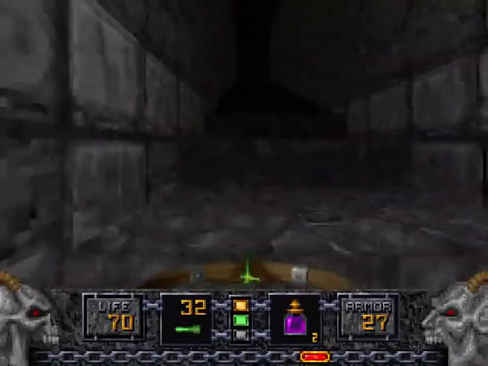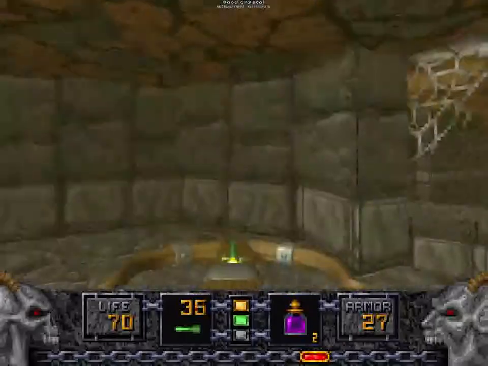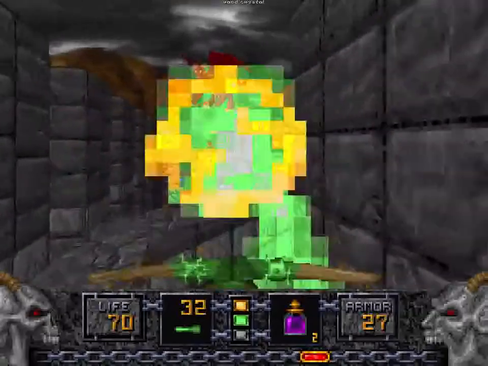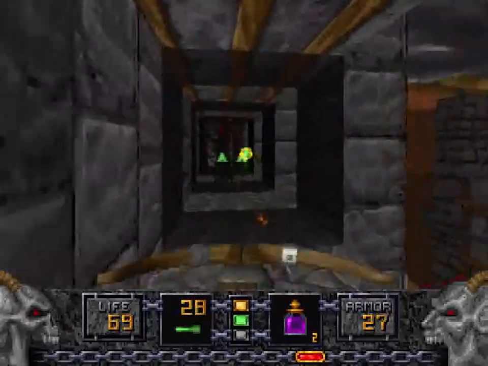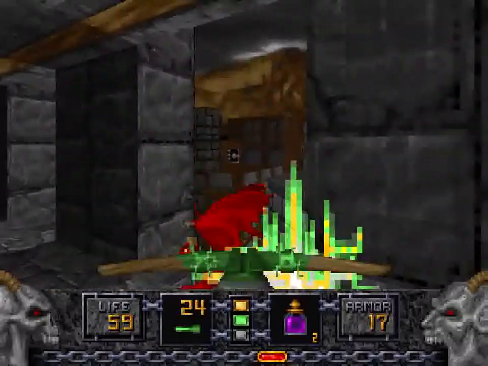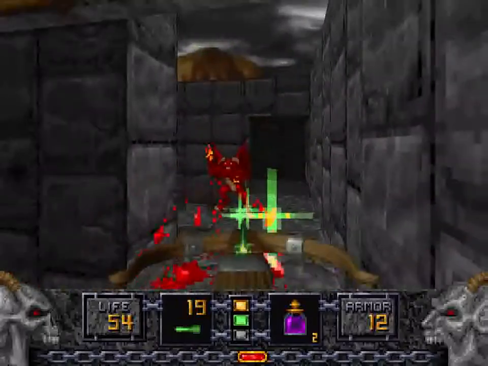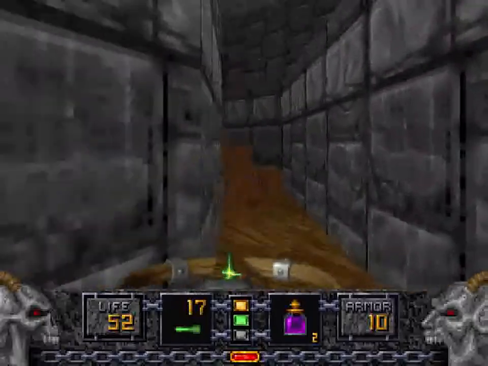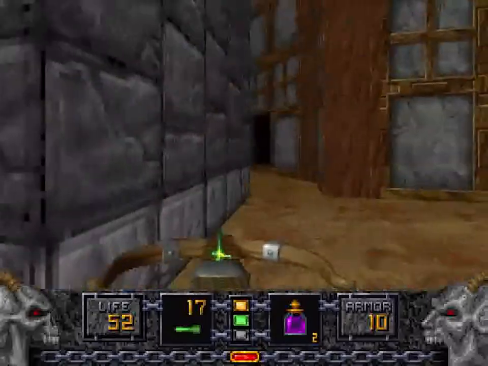Now then, head up here. Head around this corner. Over here. Look at all these gargoyles. Take care of the initial. Oh, geez, that was a bad move. Okay. Head down here, make sure everything's dead. Okay.